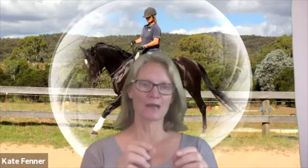The next thing we teach would be shoulder control. So we start to teach reverse arc and same rein, same foot, which is where we move the feet around depending on where we're holding the rein. So the horse is already soft in the bridle and in self-carriage. The horse is already relaxed, because that's what give to the bit gets for us. And then we start taking control of the feet.